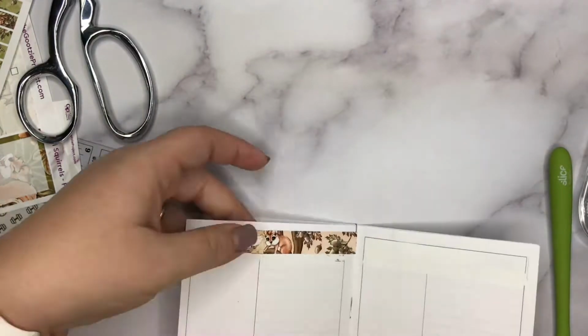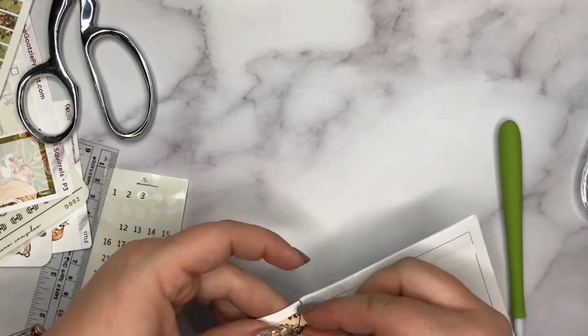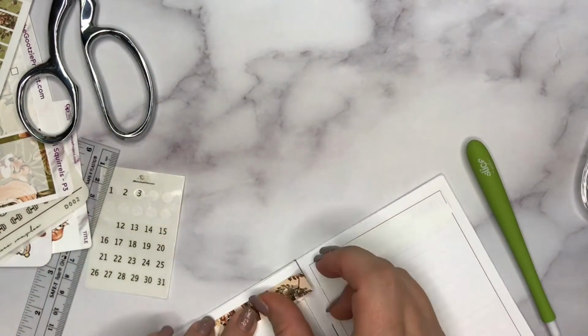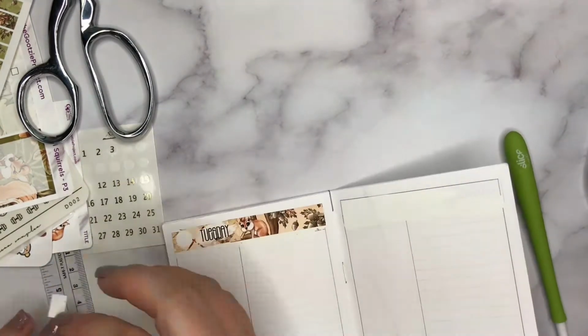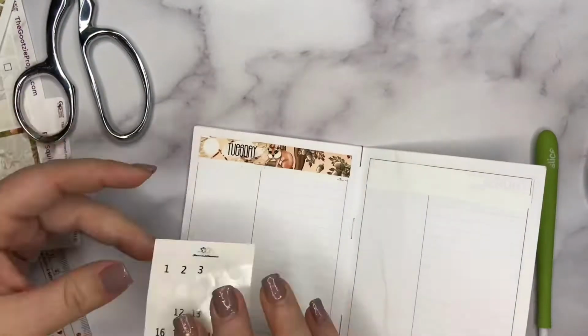In my Hobonichi Weeks video that I will be posting later, I had a lot of that I had to do. I actually wrote things on the wrong day, which is incredibly frustrating given that the Hobonichi Weeks paper is not white, so my whiteout shows. So you'll get to see that later if you check out that video.